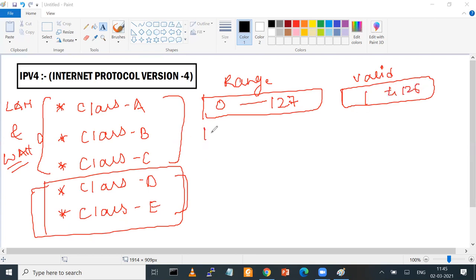Class B range is 128 to 191. This is the class B range. The valid range is 128.0.0.1 to 191.255.255.254.